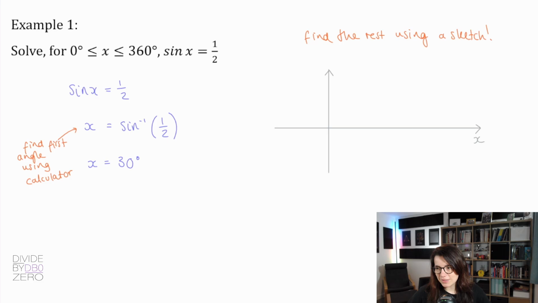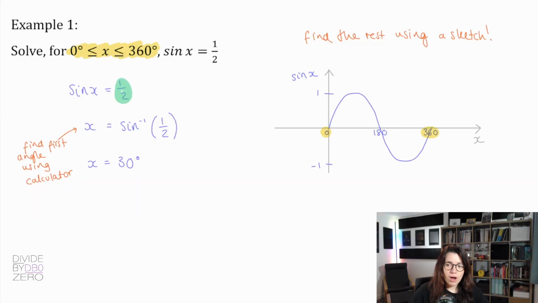This question is about sine, so we're going to sketch sine x, which looks something like this. 1, -1, and then some key angles here. Now we're only interested in x between 0 and 360, which is why I only drew the sketch up to there. And the equation said that sine x was equal to a half. So if we think about where that would be on the sketch, that would be somewhere here, roughly. And as you can see from the sketch, there looks to be two solutions here for where sine x is equal to a half. We already found one of them using the calculator to be 30.